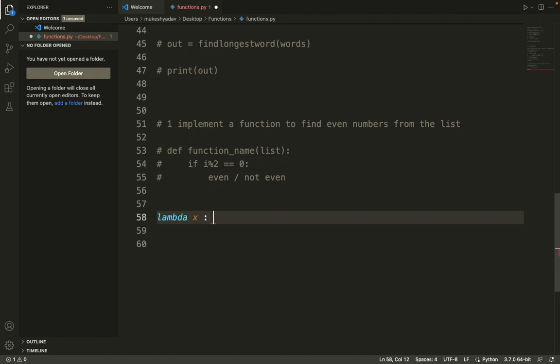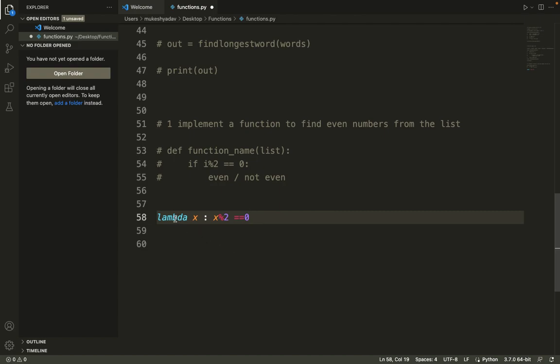What is the expression? The expression that is going to evaluate whether that number is even or not. So here I will write x modulo 2 equals to 0. This is the lambda function syntax, and this is the completion of the lambda function.